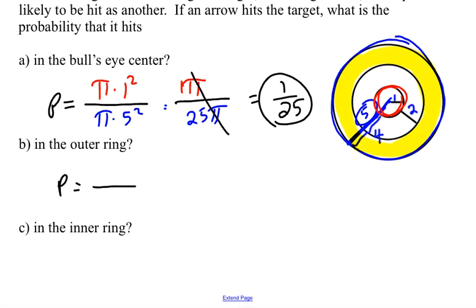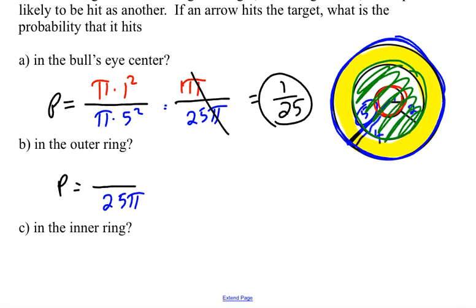So I'm going to take the easy part: the denominator is going to be the same thing. I'm still considering the whole board. What's the numerator? I'm finding that shaded region. I'm thinking of it as my blue circle, but I just punched a hole in it and took out this entire center, which is another circle.